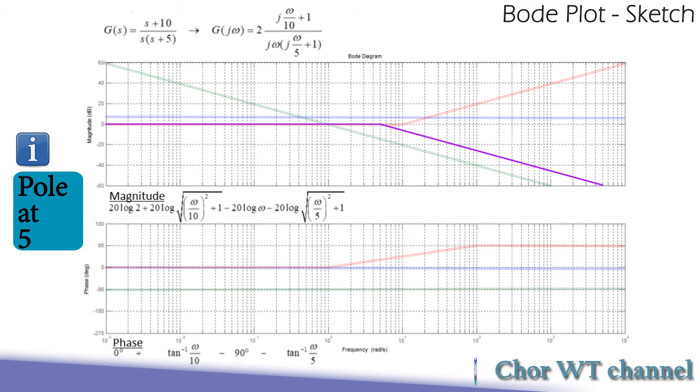As for the phase plot, the idea will be pretty much the same as the first order zero, except that all the lines are now flipped downwards. So in this case, you will observe one straight line at 0 degrees from the start until the frequency of 0.5, which is 1/10 of the corner frequency 5, and you'll be at negative 45 at the frequency of 5, and you'll be at negative 90 at 10 times the corner frequency, which is 50. Afterwards, you will stay at negative 90 degrees.